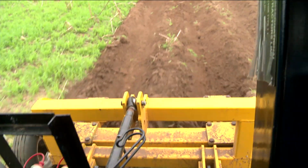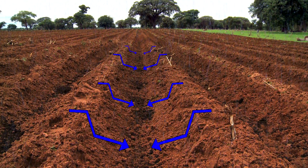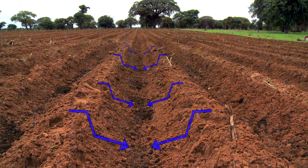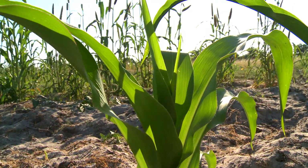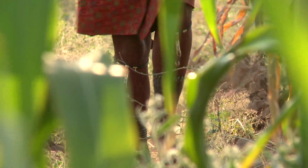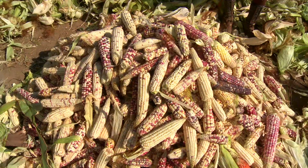In this system, the edges feed the center. Ridges and furrows improve in-field water harvesting because the rainfall is concentrated at the bottom of furrows. 300 millimeters of rain becomes 525 millimeters, equivalent to a 75% increase in soil moisture. Crops are planted along these moisture lines. Now we are in business to seriously start growing our crops. Ripper furrowing lengthens the growing season and extends moisture duration in the soil, especially during prolonged drought periods. Even though these farmers have experienced the worst drought in 40 years, many got exceptional results.